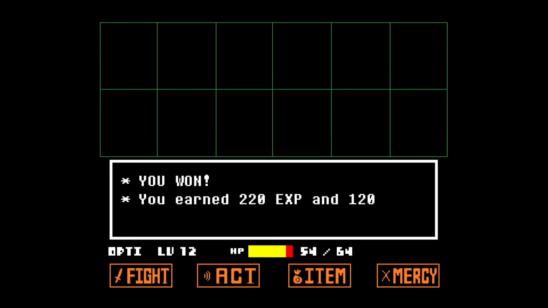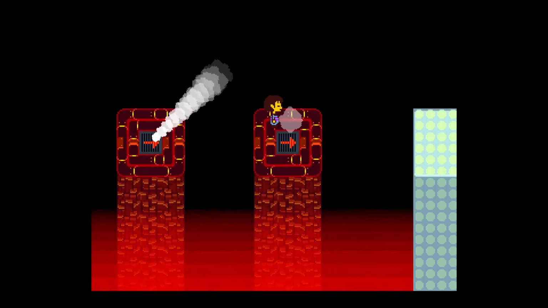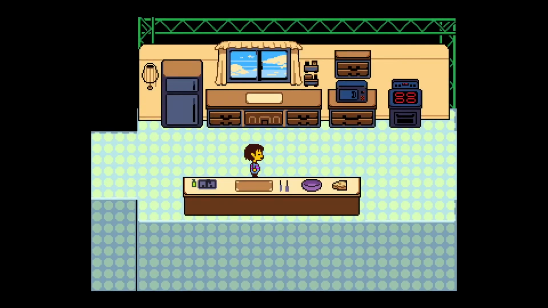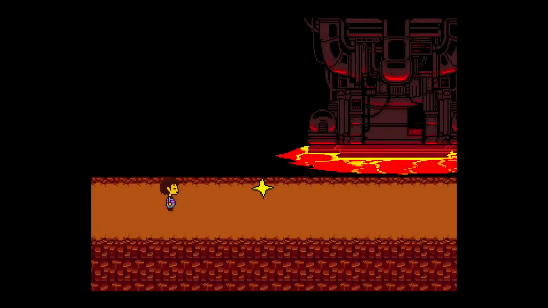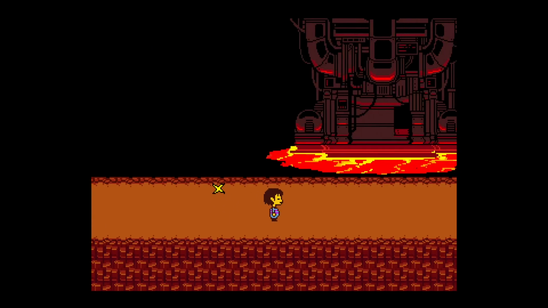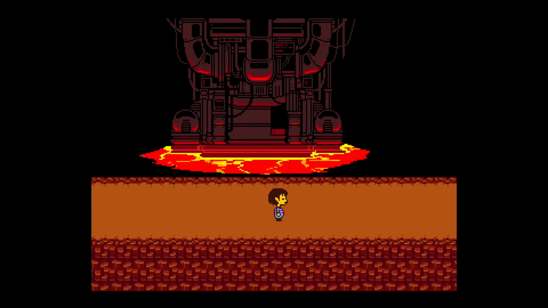Just going to kill these two enemies quickly, like so. Then we go all the way to the right. There's nothing in here, but if you're on the aborted genocide, Mettaton will be in here, and there'll be a little sort of flying puzzle where you have to get that can, and then you make your way here, guys. Save your game. Continue to the right.